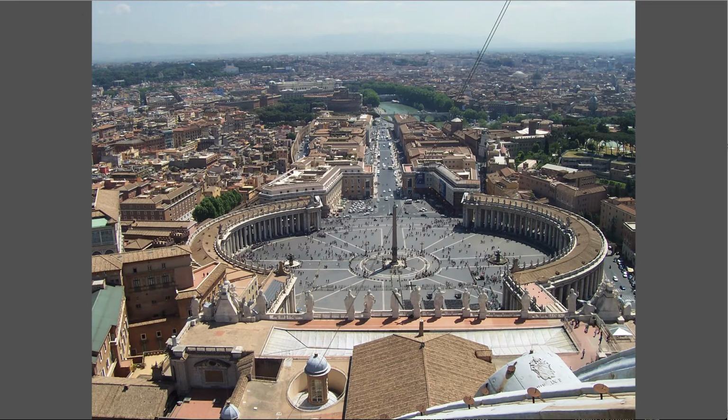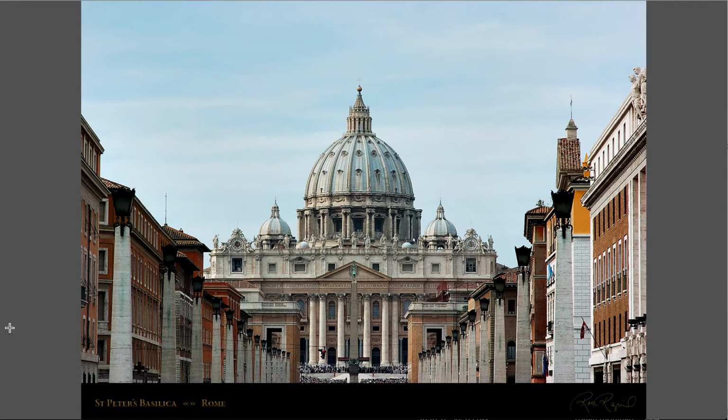Here it is from looking at it from the dome out. You can see it has a big long avenue going out there, so you can see it from a distance, looking towards the church. Going this way, you have a big view of it. That looks like this. And you can see that again, it just looks huge. Everything about it seems so out of your scale and overpowering.